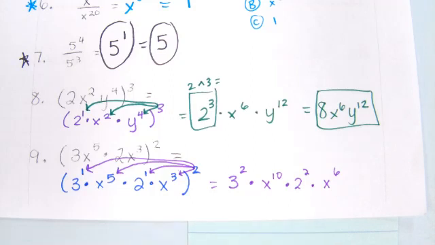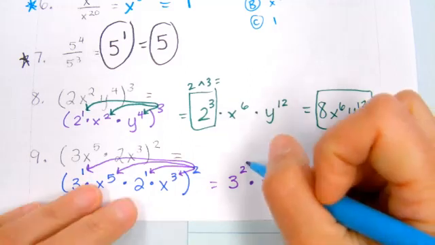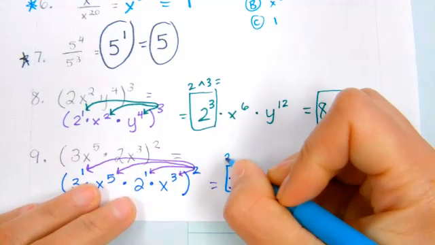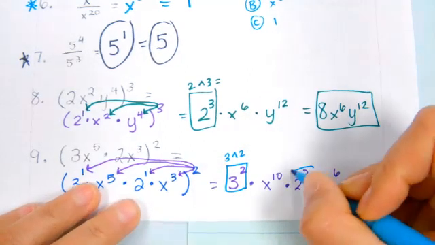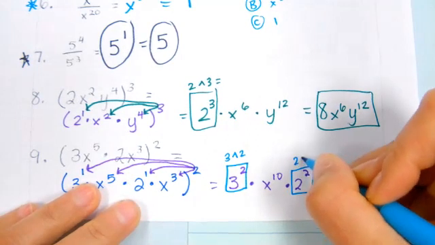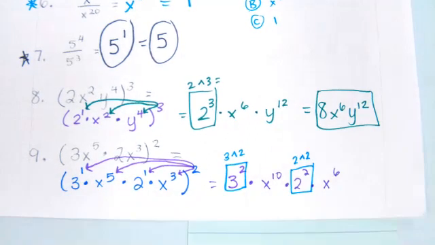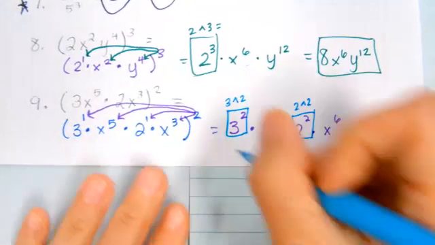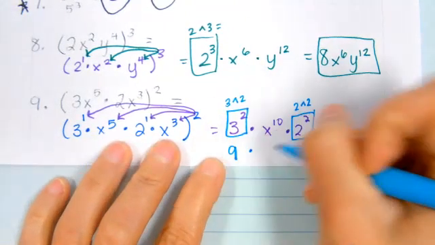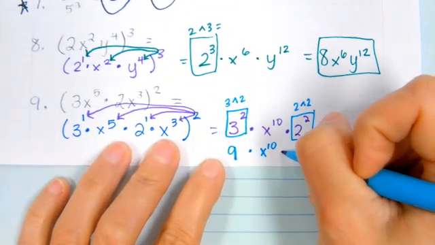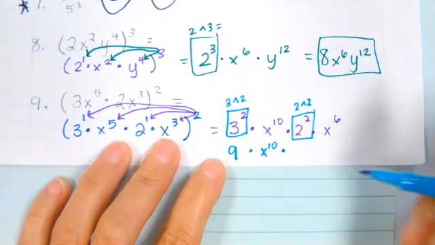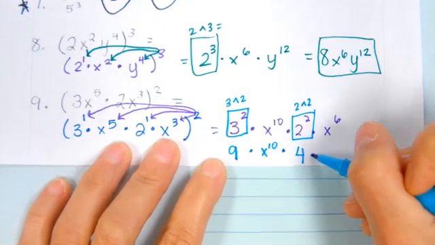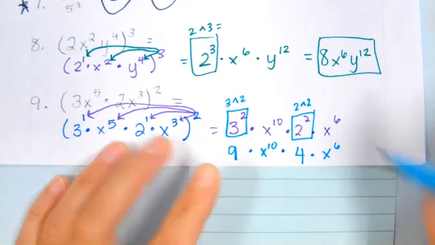So yes, you're right. I'm going to multiply in a second, but I need to put this part in my calculator: 3 caret 2 and 2 caret 2 first. Okay, so 3 caret 2 is 9, right? So this is 9. I'm going to keep that x to the 10th for a minute. What's 2 caret 2? 4, good. Keep the x to the 6th.